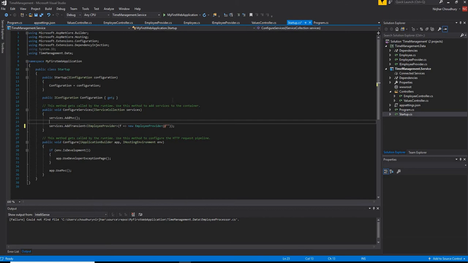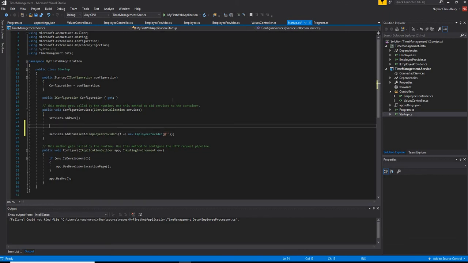And here, first what we have to do is get a handle of the configuration object so that we can access the connection string. So for that, to start with, the configuration builder.